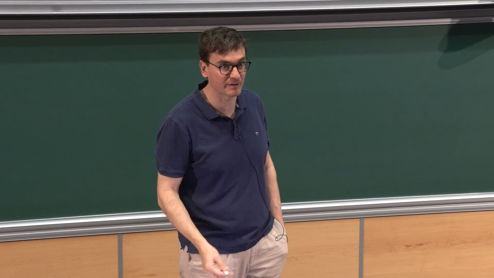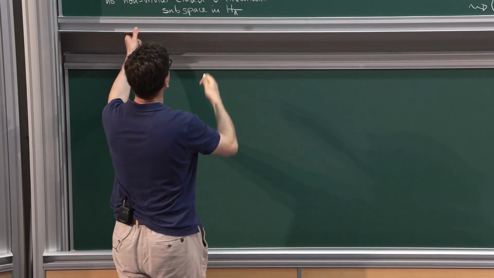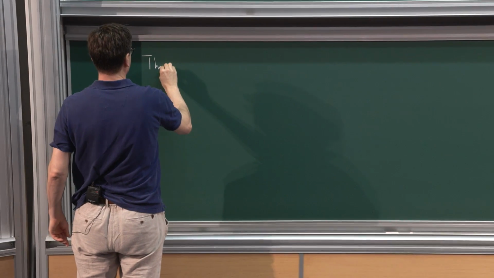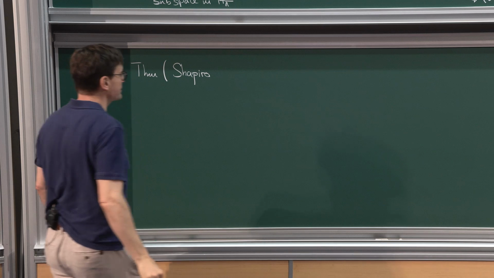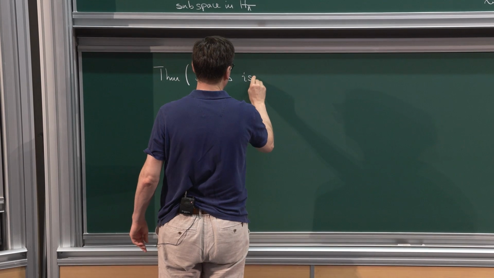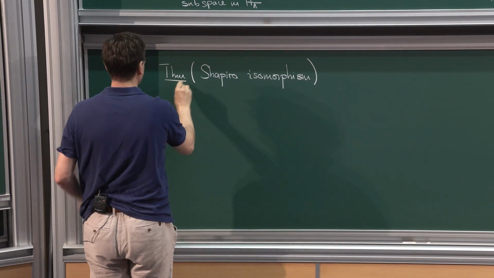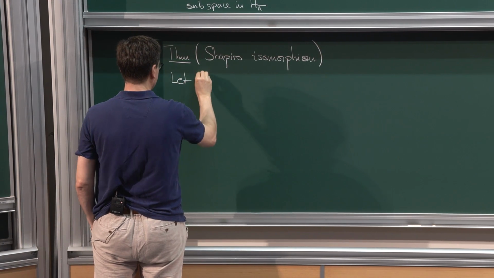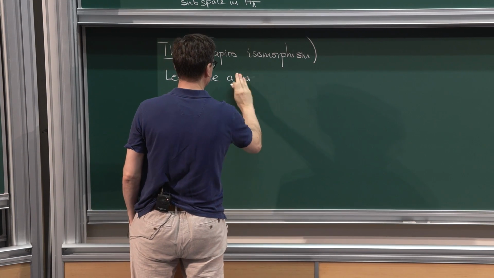And now we want to say something about the lattices in G. And the easy situation is when we have a co-compact lattice. And there is something in the general theory of cohomology of locally compact groups, which is called the Shapiro isomorphism. So no semi-simple Lie groups needed. This is really about lattices in locally compact groups, co-compact lattices.